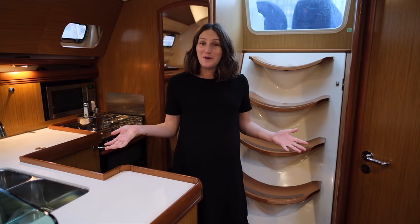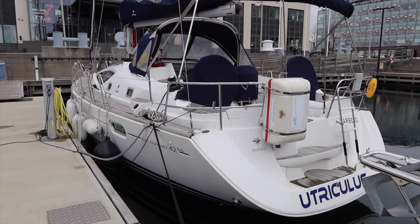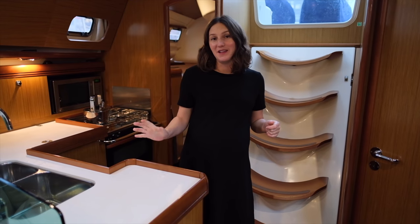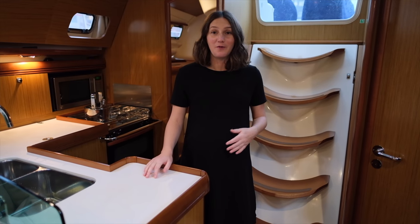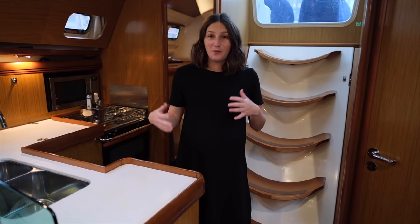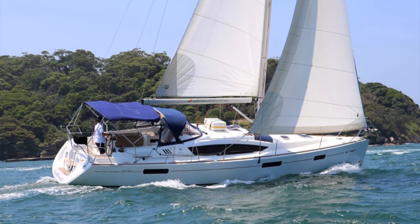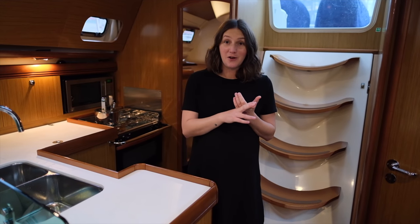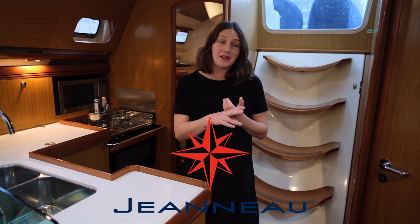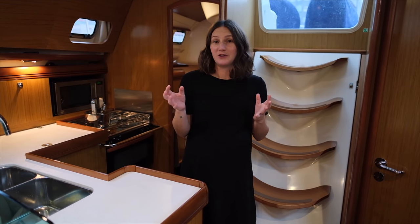Welcome to our temporary home. We're on board Utricolas now and we've been here for a couple of days living aboard. We've settled in and I wanted to give you a quick tour of the boat. This is a Jeanneau Sun Odyssey 42DS - the production brand is Jeanneau, a French company and one of the biggest in the world of manufacturing sailboats.